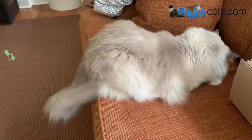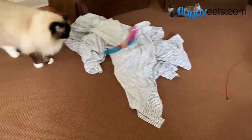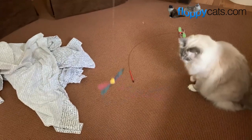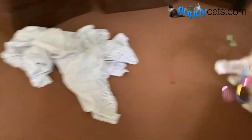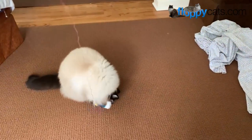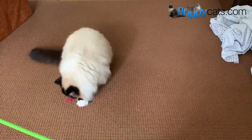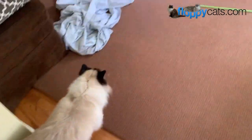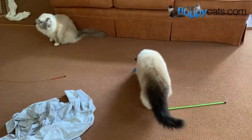Wand toys help cats with their prey instinct — they want to hunt. If you're trying to get a kitty to eat a certain new food, cats have a routine of play, hunt, eat, groom, then sleep. So you can help them exercise and get in the mood to eat by playing with them with a wand toy. I came in to video Charlie and he was actually finishing up what was left in their food bowls — case in point, the hunting prey instinct made him want to go eat.